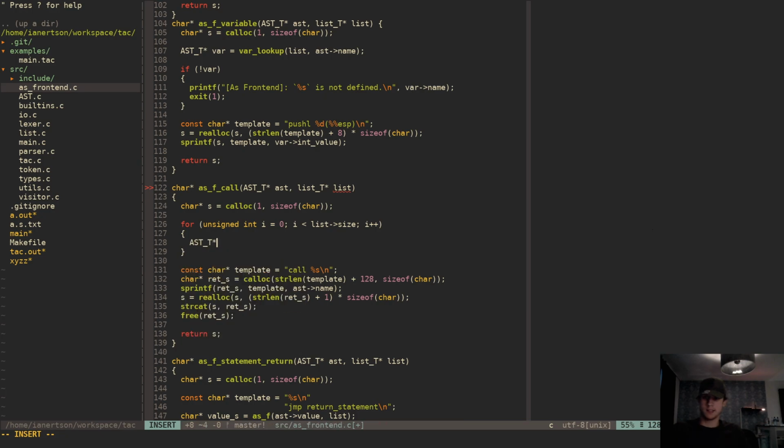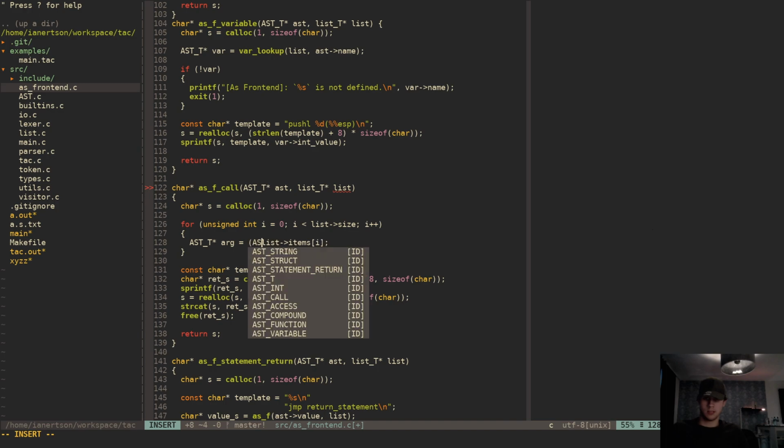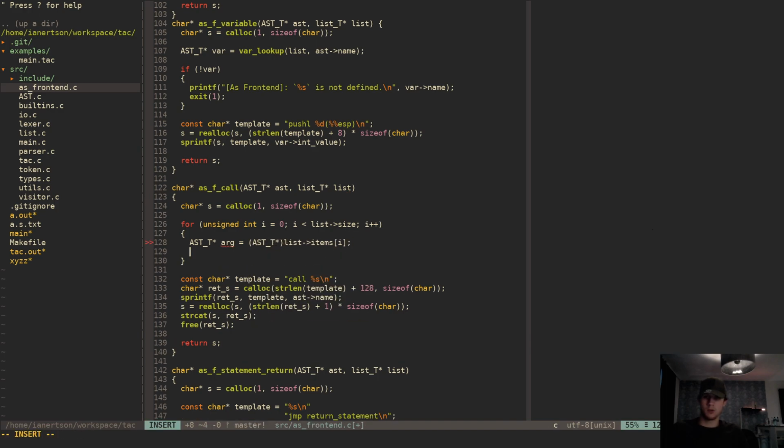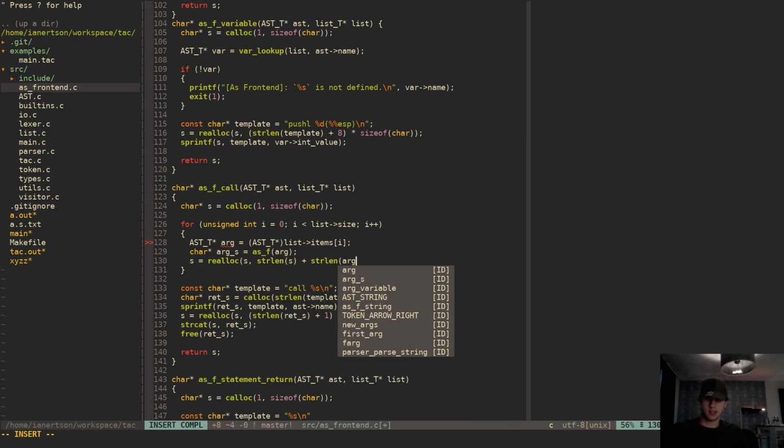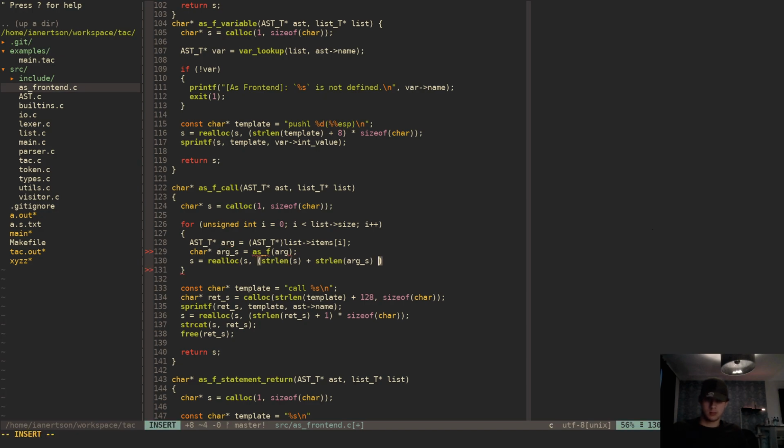And we would do an AST arg is equal to list items i, and we would do a char arg s is equal to the AST arg, and we will do a s is equal to realloc s, strlen s plus strlen arg s plus 1 times size.